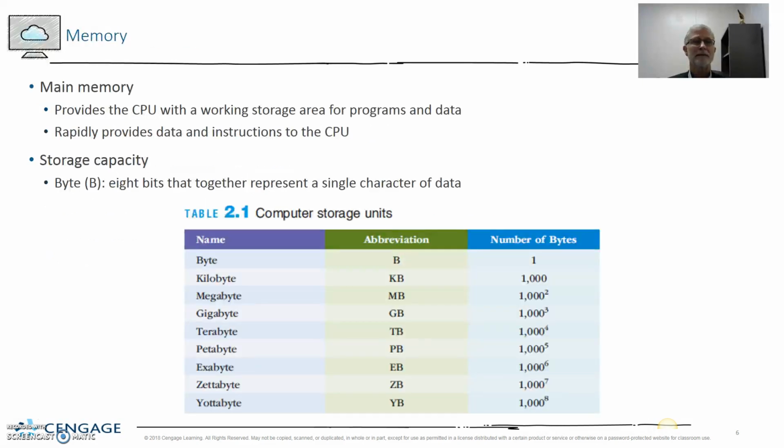Your main memory. Your CPU needs a place to store information as it's working on it, either for the programs or the data, and it retrieves data relatively fast for the instructions for the CPU. A byte, which is one of the smallest pieces, is made up of 8 bits, and a bit's just a toggle, 0 and 1. A lot of this is not new to you, but here are some basic sizes. Kilobit, megabit, gigabit. So a lot of storage out there.